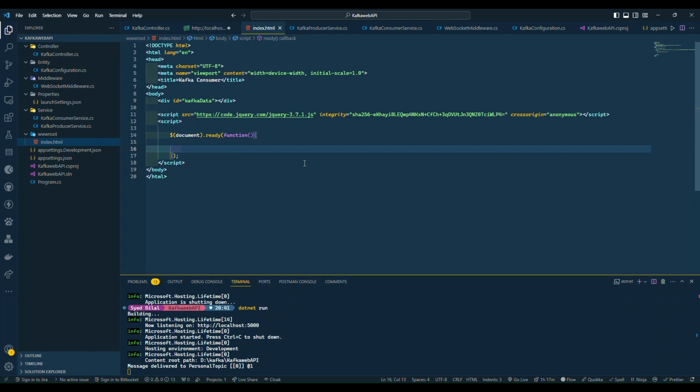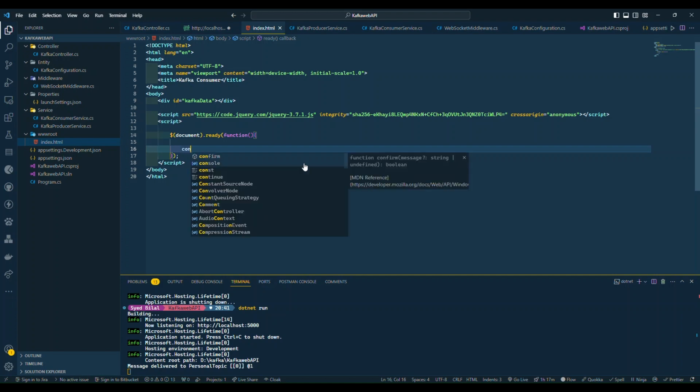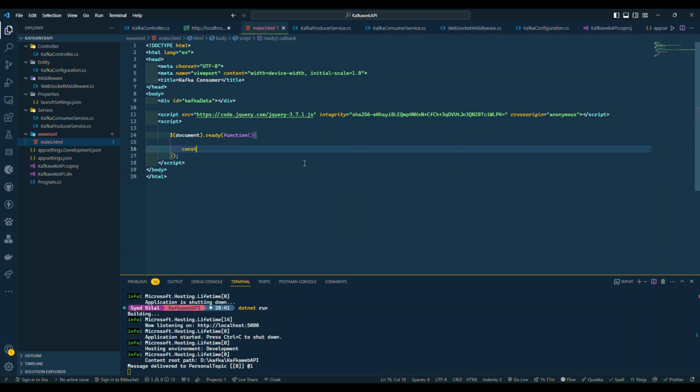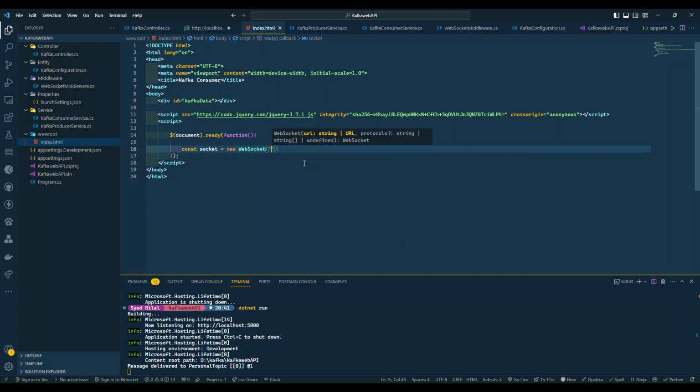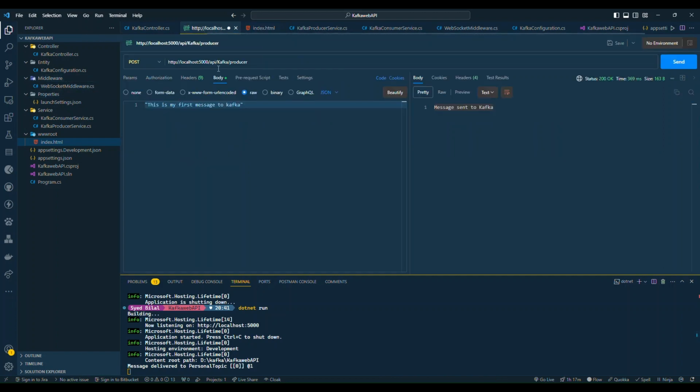So first of all we will initiate the WebSocket: socket equals new WebSocket and provide the URL which we have here, but this is producer.